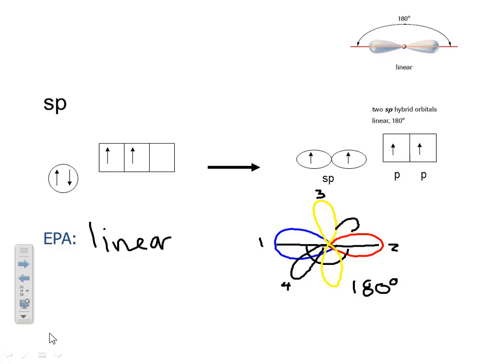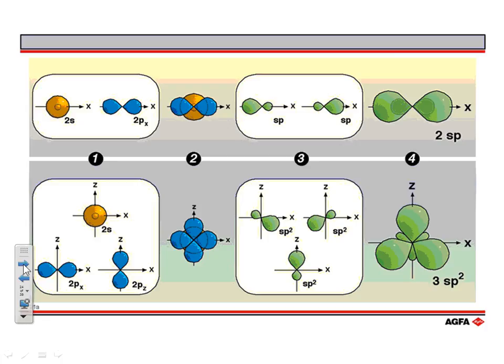Okay, so we have our 3 types of hybridization. Let's now use this in order to explain the bonding in some other structures. There are some representations of sp2 and sp, right? So in sp2, we take an s and 2 p's, put it in the blender, it spits out 3 orbitals that are triangular planar. And then again, we've got the unhybridized p orbital. In this case, it would be coming out of the board. It would be coming out and going back in because they've got theirs flat.